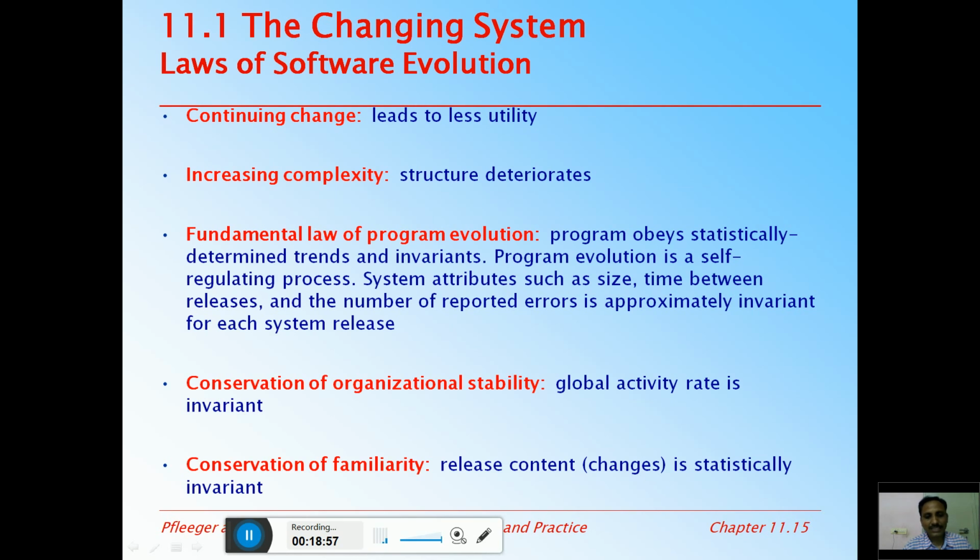Next one, conservation of familiarity. Whatever releases you are releasing continuously in each iteration, there should be a little amount of change in the existing system functionality. So when you have version 1 and you release version 2, there are some little changes in version 2.